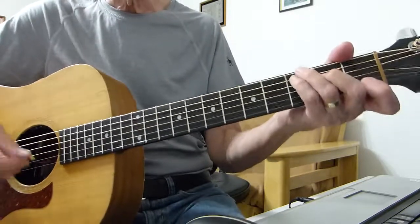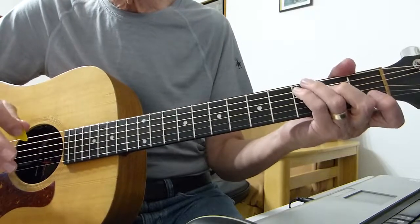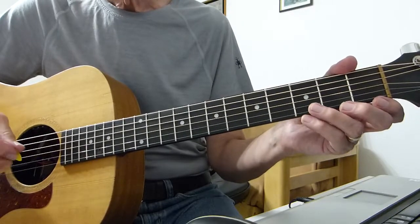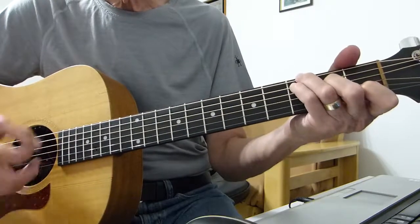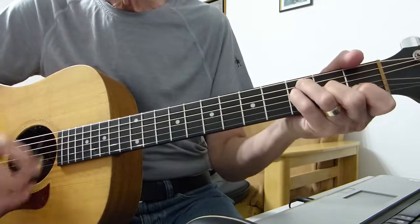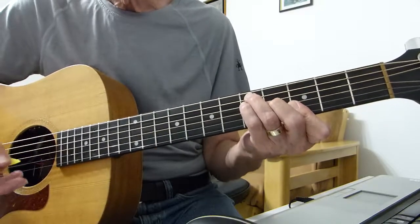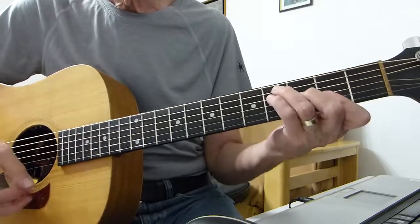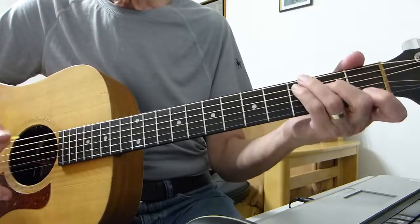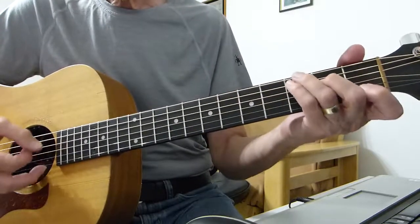So slowly, this is on the second verse, not the first verse, every other line. On the second line, it's all the things I said to you, felt them in my heart so true. Every second line, last word, true. First line, first verse is just straight chords, no slides. So second verse, coming up.